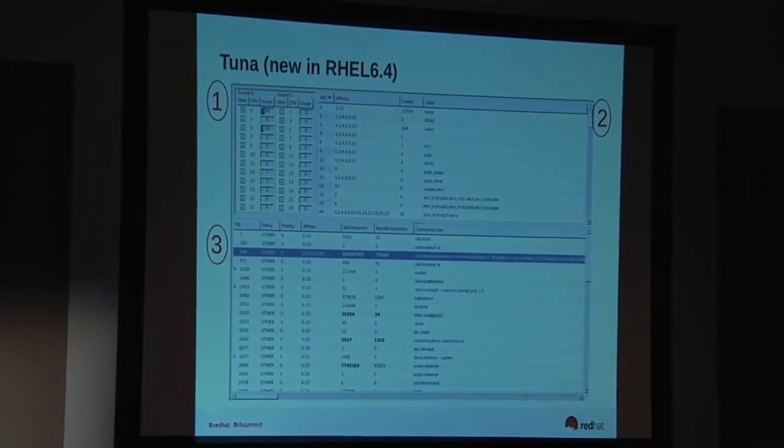Okay, so new in 6.4, Tuna used to ship with MRG. How many guys have used the real-time kernel? All right, a couple guys experimenting with it maybe. I'm sure some folks have had some demos and stuff like that. But anyways, Tuna's written by the real-time guys at Red Hat, and we ship it in RHEL now. If I can start your eyes off at bullet number 1, this is a two-socket MRG system, so 24 CPUs.